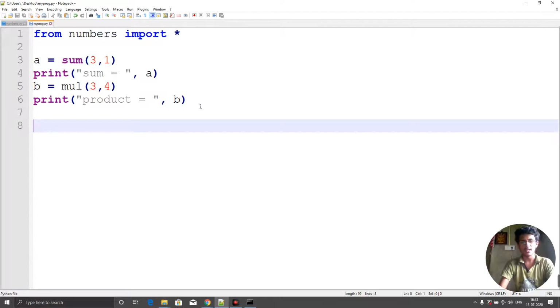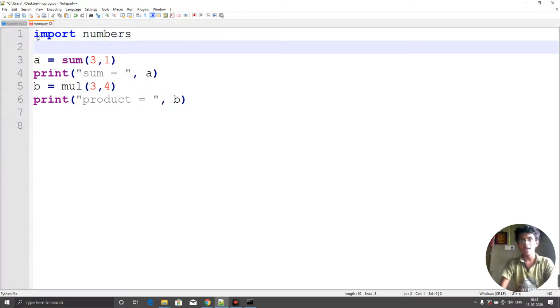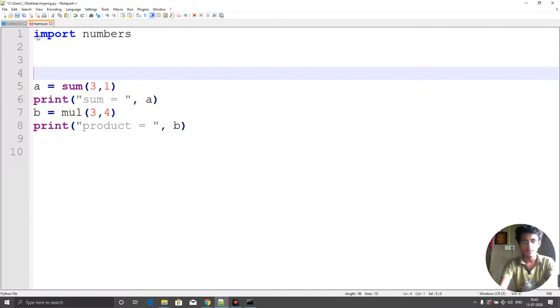And another thing is the name of the module that we imported. Now here I imported from numbers import star. Now I'm going to just write import numbers. Now I imported the module called numbers. Then the name of this module is going to be assigned to the __name__ variable.